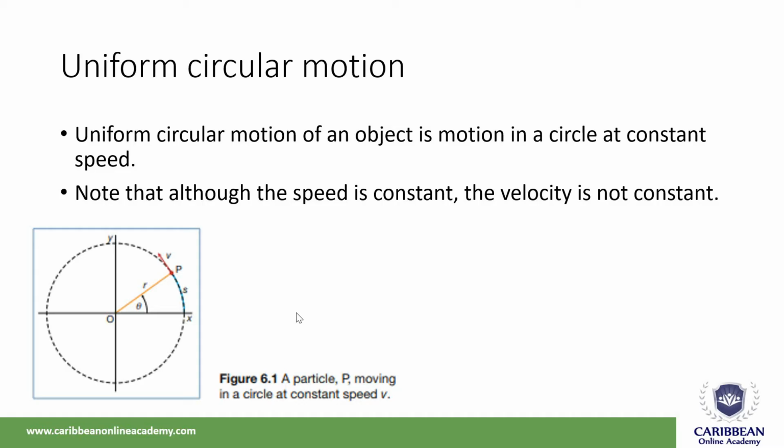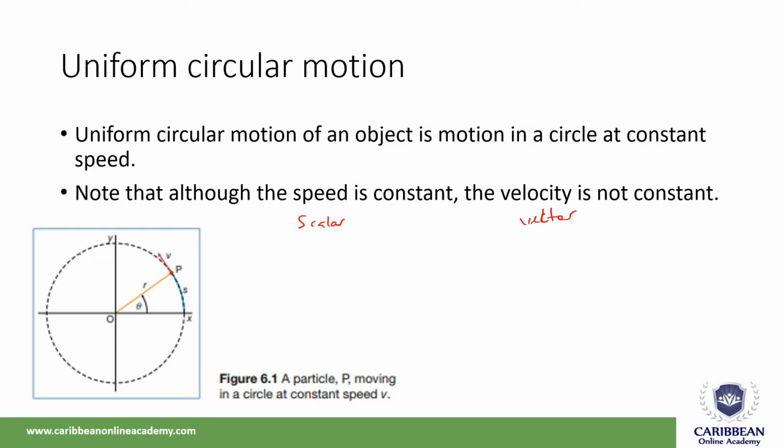Now, even though we say that our speed is constant, for circular motion the velocity of an object is not constant. The reason is that the direction is changing. While the speed is constant, remember, speed is a scalar quantity and velocity is a vector. So if my direction is changing each time I move around the circle, then my velocity is going to change, because once the direction changes, automatically the entire velocity changes.